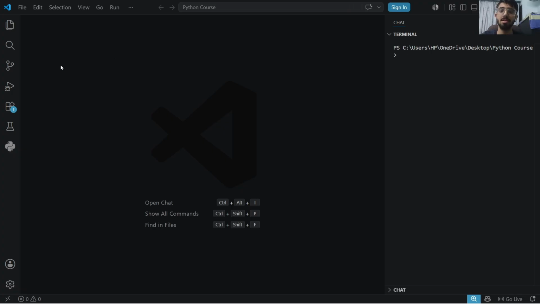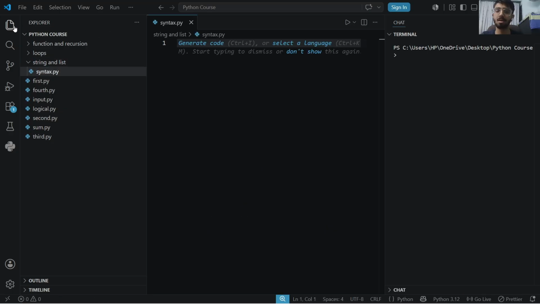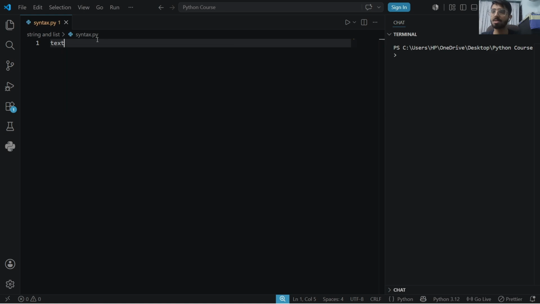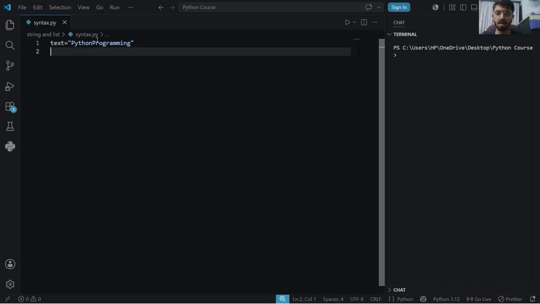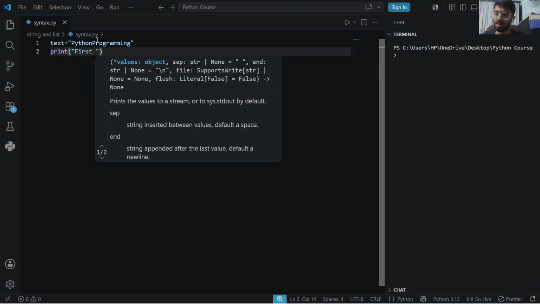like I am writing the syntax in the strings and lists file, syntax.py. Text is equal to "Python programming", and I have to print the first six characters.